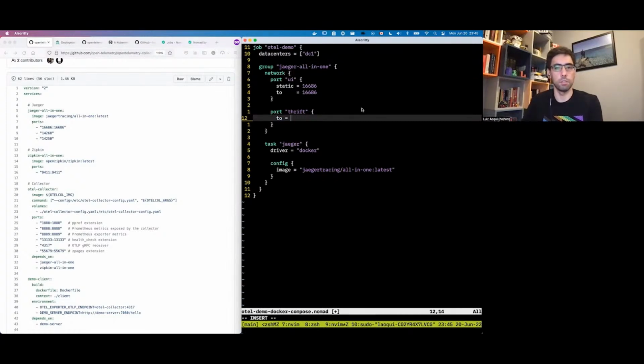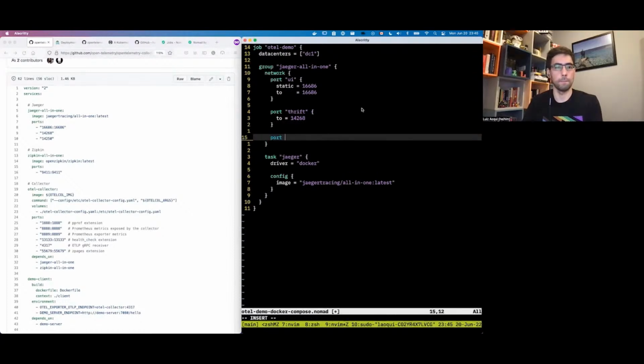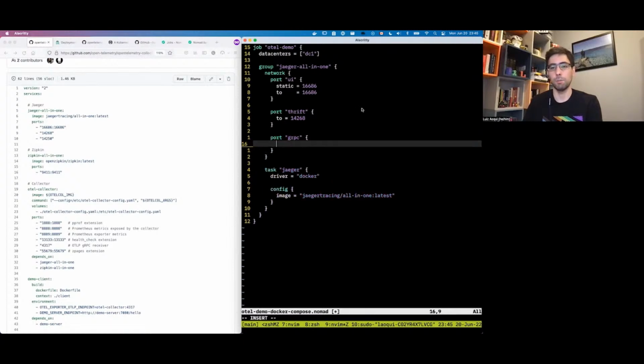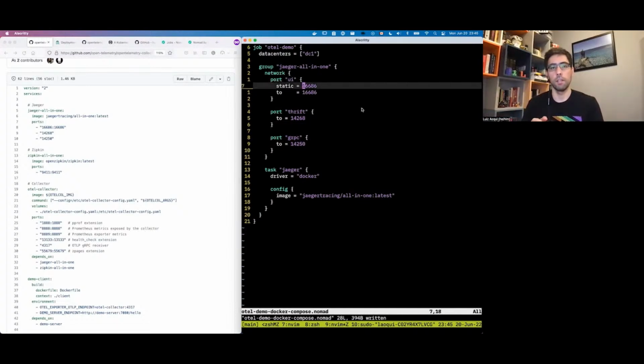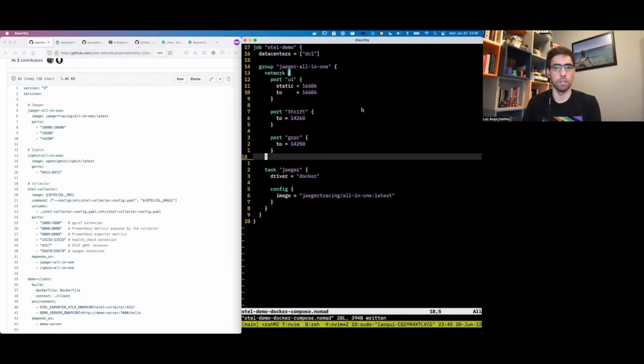So I'm just going to put the to attribute on the port. Now, what this means is that Nomad is going to get a random port that is available on the machine that runs this, and it's going to assign to this container at this port. So I don't have to manually manage this port. And that's usually the best approach, is to avoid static ports if you can, and only use those for specific services that you want to have like a stable address to reach. So for example, the UI, we want to access from the browser, so it's good to have a specific port to use. But for things that are more dynamic, we leave that for Nomad to pick a port.